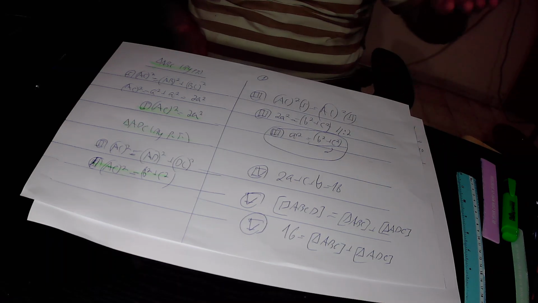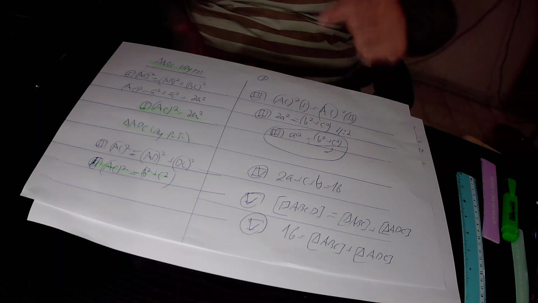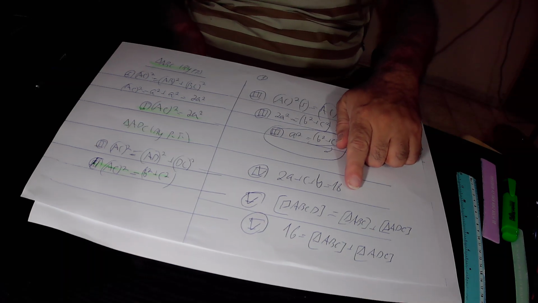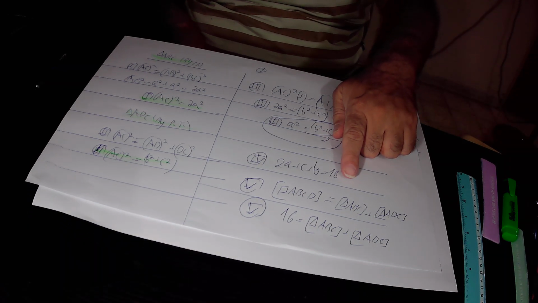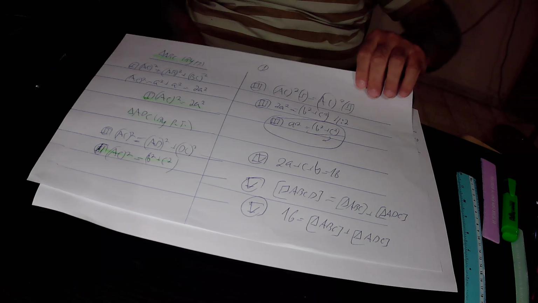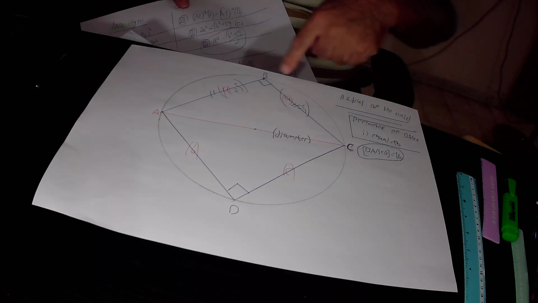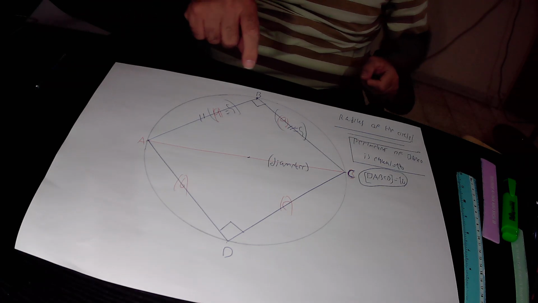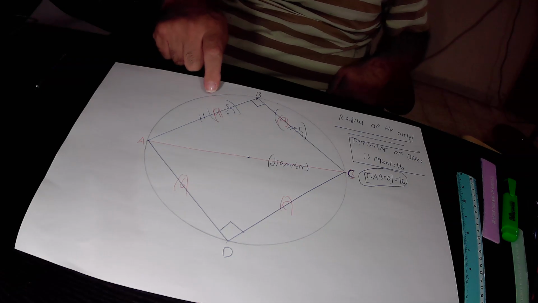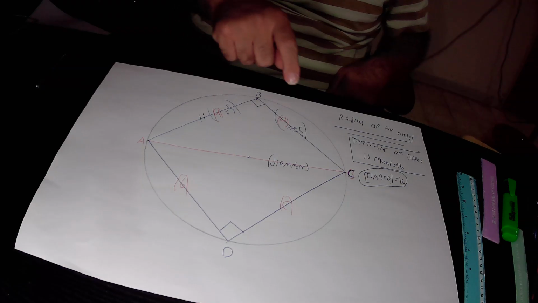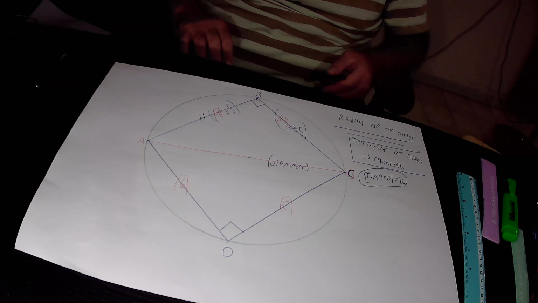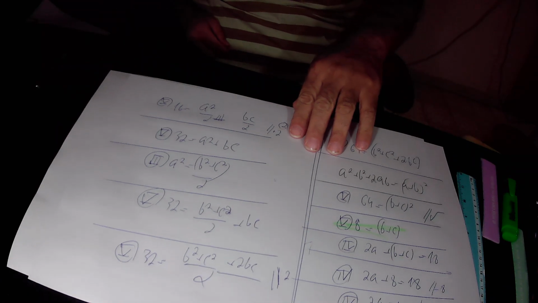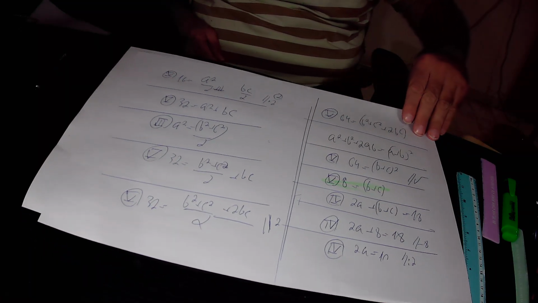We are given that the area of quadrilateral ABCD equals 16, so we substitute the area of quadrilateral ABCD by 16, and it equals the area of triangle ABC plus the area of triangle ADC. So what is the area of this right triangle ABC? The area of the right triangle ABC equals the base AB times the height BC over 2. AB is A, BC is A, so it is A times A over 2, that is A squared over 2. So the area of this right triangle ABC is equal to A squared over 2.